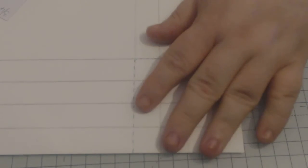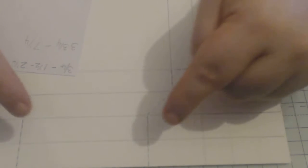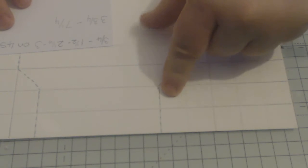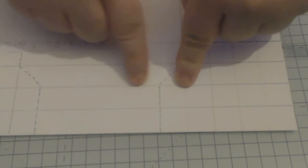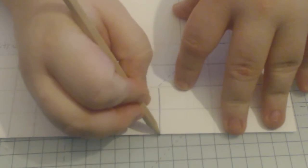Then what we do, once that has been scored in, is we add an extra. And you're only doing this on your top side and your bottom side down here. So on your top side, you are then going to score a 5th line in, at 3 3/4 inch, and you're only bringing it down to your 2nd score line here. Okay, so that's where your score line is going to go, right there.